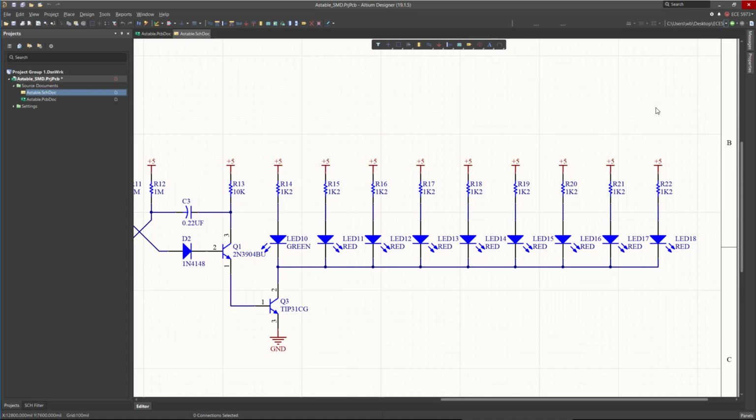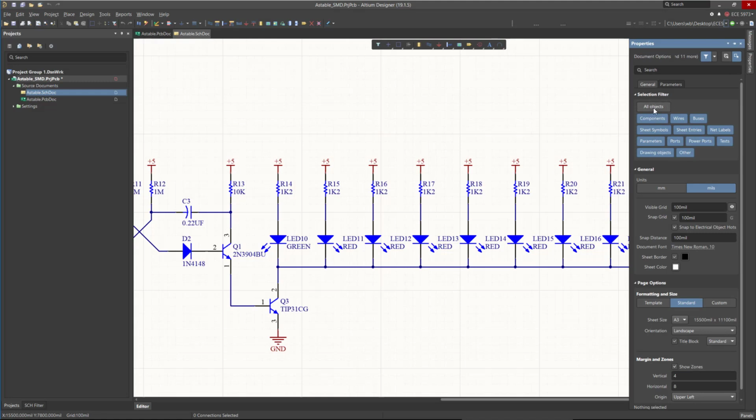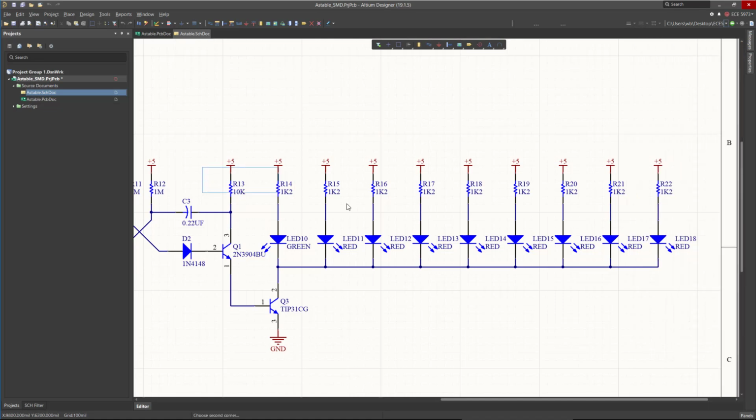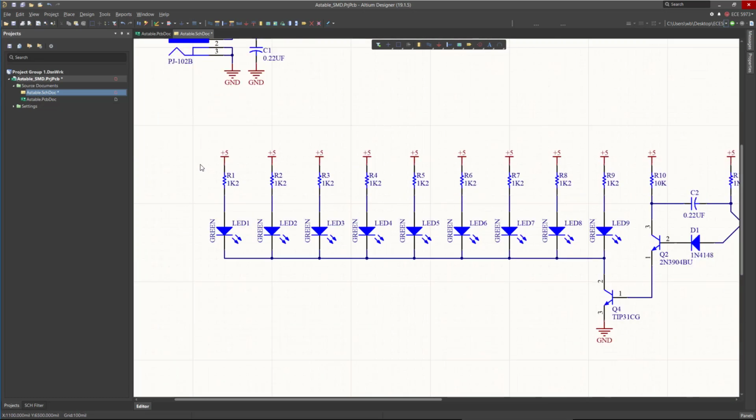So if you click on the free area, you can go to the properties and filter out all the objects and keep only the parts or components. Now if you select here, you are only selecting components, nothing else. We need to replace all these resistors in here and all these resistors in here as well. All these are 1.2 kilo ohm.